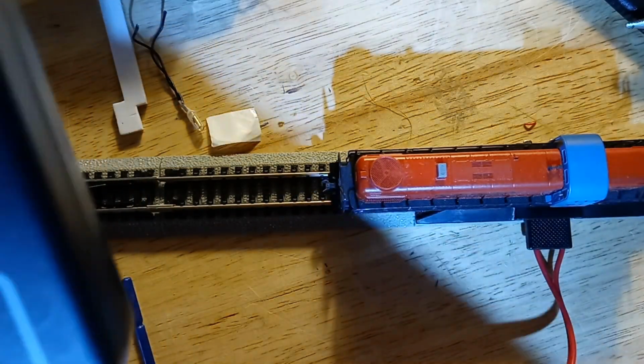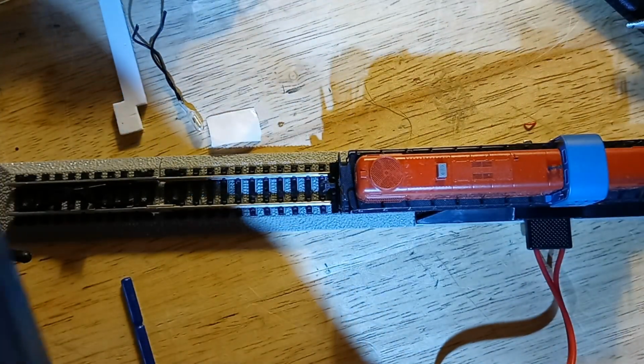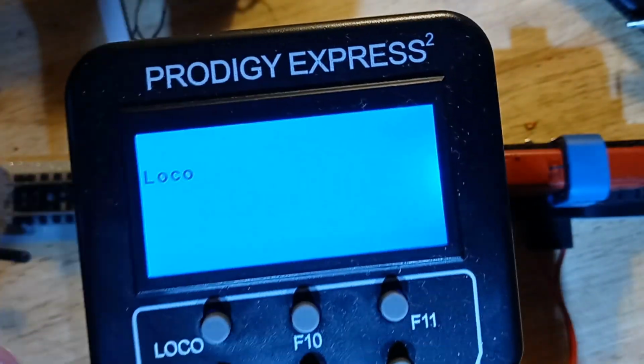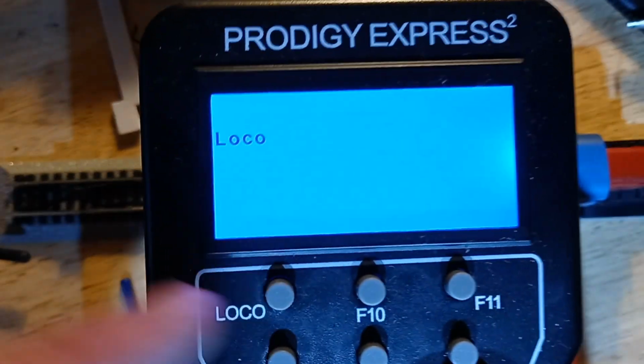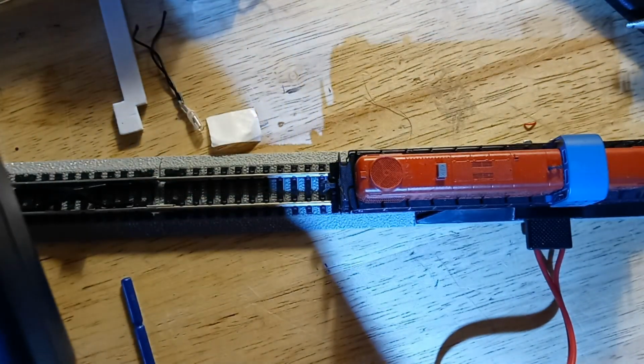I should get some response if it's put on the track, unless the motor is completely seized and not getting any power at all. Let's go ahead now and try another thing. Let's go to an address of like 3. That's the default address for all decoders, is always going to be an address of 3. So to do that here, I hit Loco, hit 3, and then hit Enter again. And we'll see if it does something.